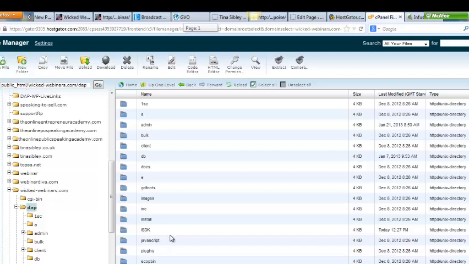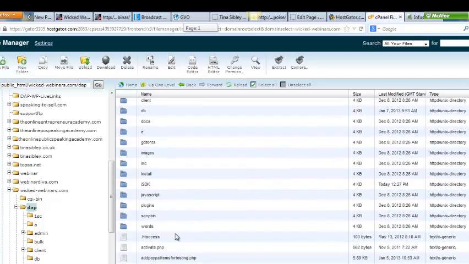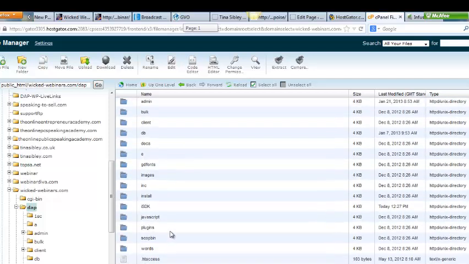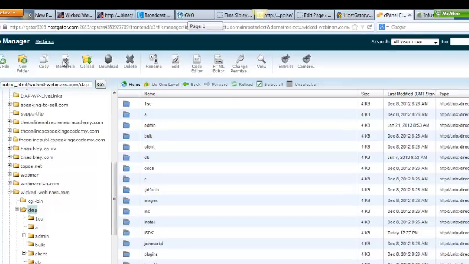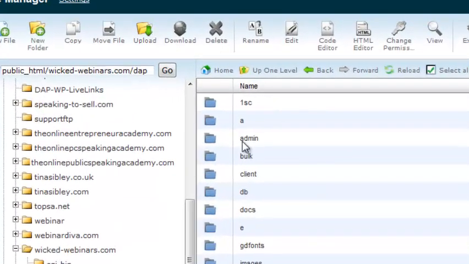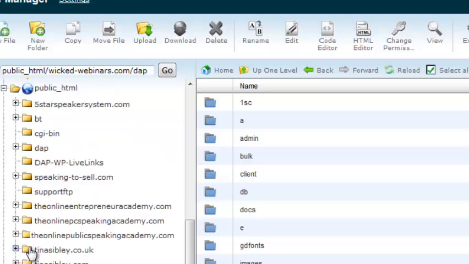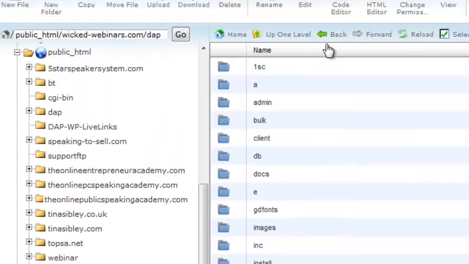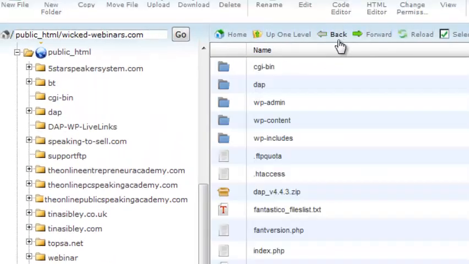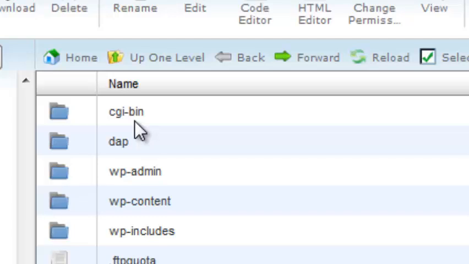Okay, now the next step that we need to do is to move one of these folders. So if we go into our DAP folder, so if I just go back to where we were for a minute just to show you, we're in wickedwebinars.com, and you can see here the blue DAP folder.